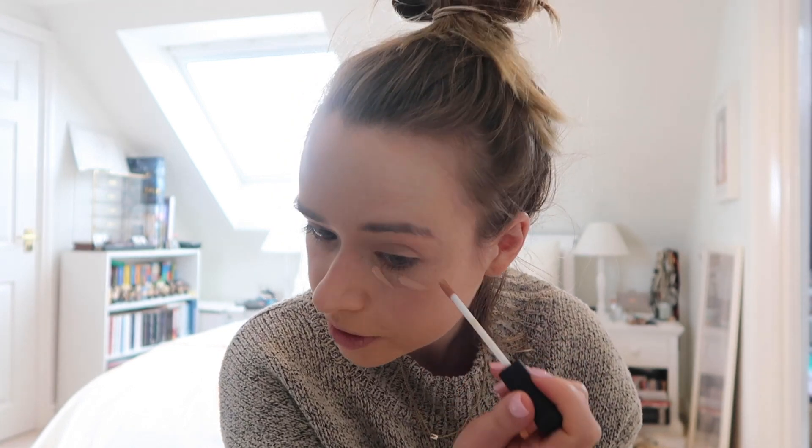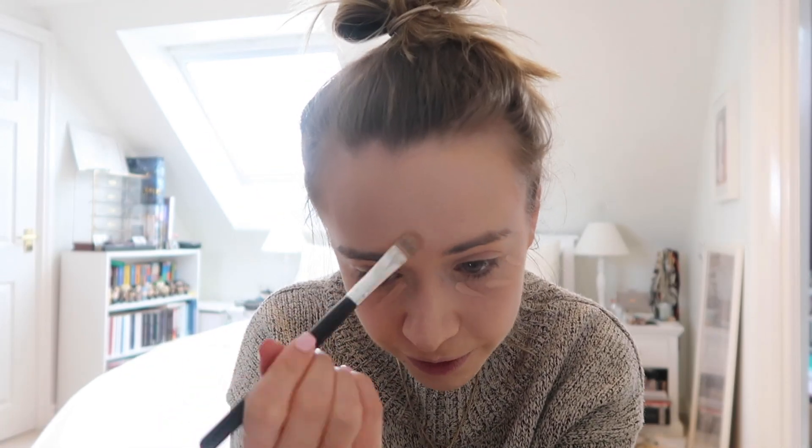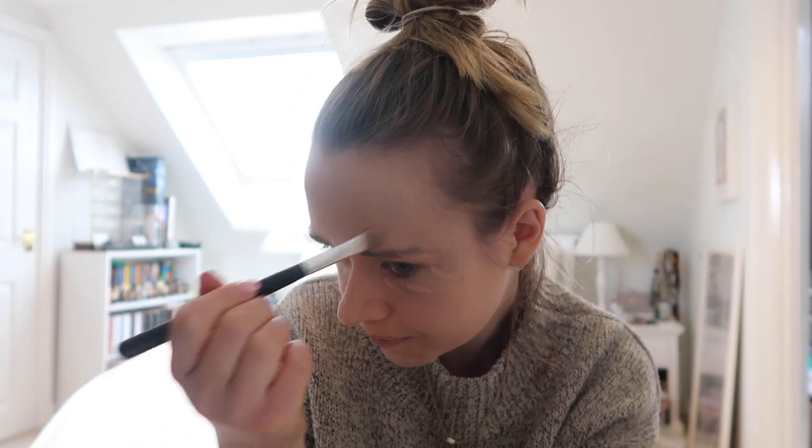I'm using a new concealer these days — the NARS Radiant Creamy Concealer, which we all know is a cult product. I picked up Light 2.5, which is called Creme Brulee. I think this maybe is one touch too dark as well — it seems to be a running theme at the moment. I think when this runs out I'll go back and get one shade lighter. I still conceal the same places even though I'm not really doing the whole contouring thing. And anyone who watched my old makeup videos knows I used to conceal after powdering — I have changed my ways. I now conceal normally after foundation, before powder, because I learned my lesson: my makeup was looking patchy.